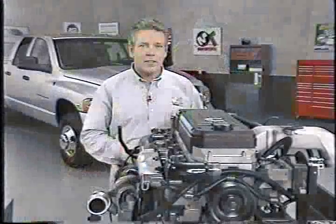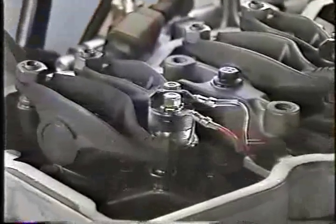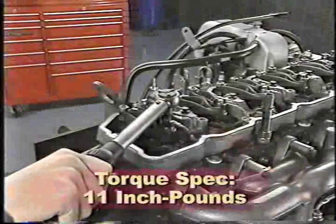The injectors use an electromechanical design. Three pass-through connectors in the rocker lever housing are used to route wiring to the injector terminals. A couple of items are worth noting concerning the terminals. First, up to 90 volts can be present at the terminals, so take care not to touch them any time the ignition is on. Second, the terminal nuts have a torque spec of 11 inch-pounds. Excessive torque could snap the terminal, and if that happens, you'll need to replace the injector.